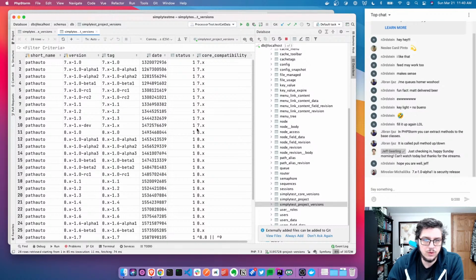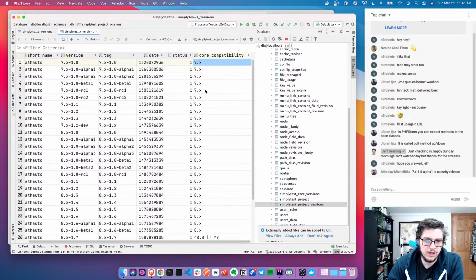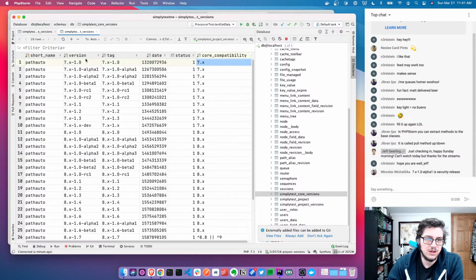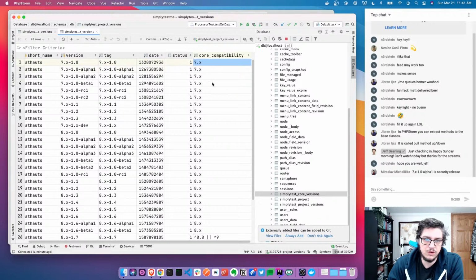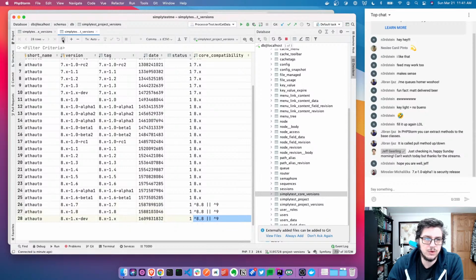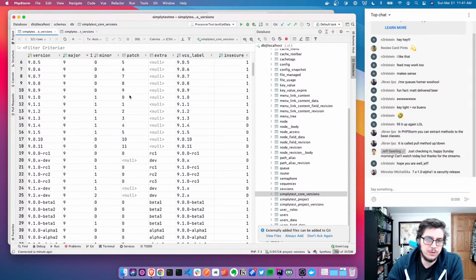So this is one idea I had where we create a table that is basically the release and the core compatibility. And when we load, what we would do is we would load these versions. These are what are returned to the end user. And we got the core compatibility. And then we just load all the versions of core. And we have to check all of them against the core compatibility record. Now, the good part is we know this core compatibility. If it's 7.x, we can look for core major versions of 7. If it's 8.x, we can just look for core major versions of 8.x. If it's a constraint, we have to load 8 and 9. And my fear is that we'd be loading like 100 records at once and doing a bunch of logic checks.